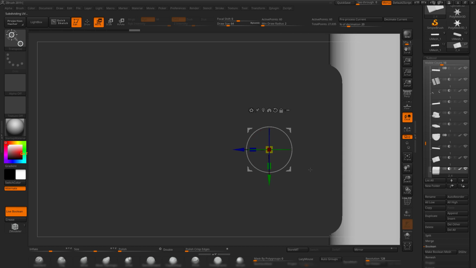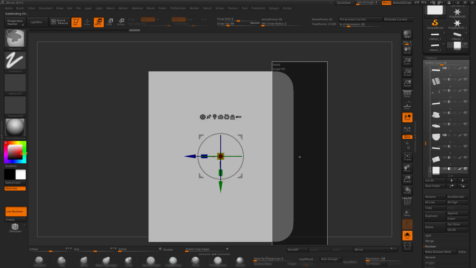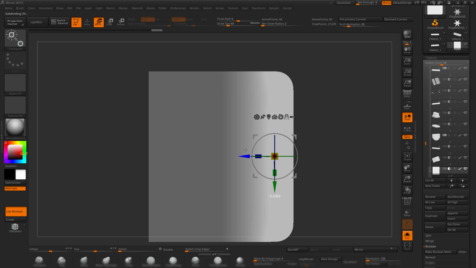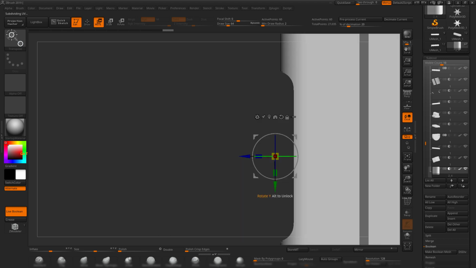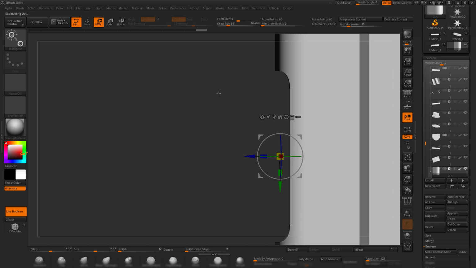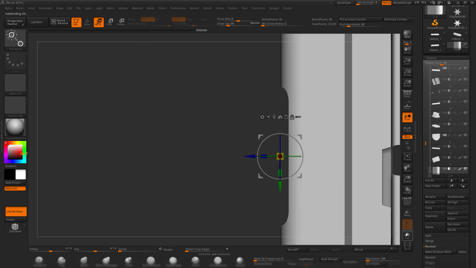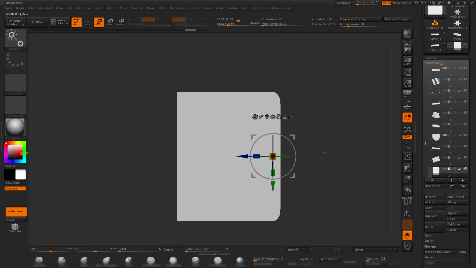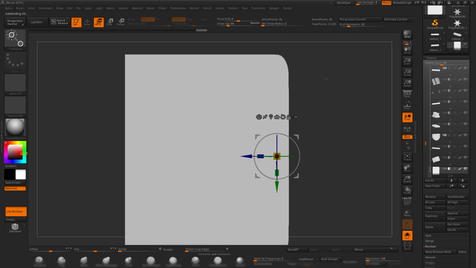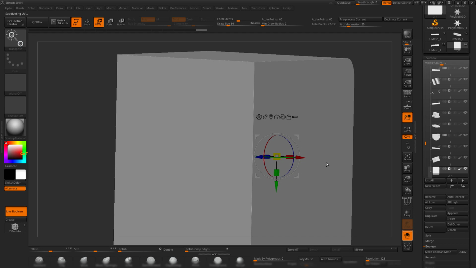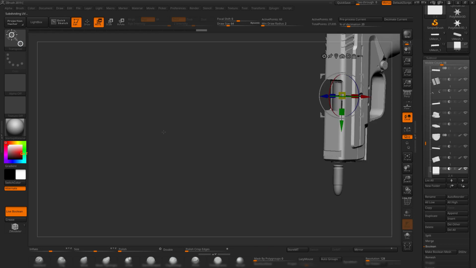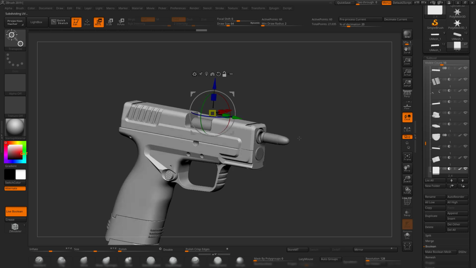What I can do now is to scale the bevel so that it will be thinner, like this. And now move this guy all the way down. And it's almost there. Okay, anyways, I'll keep it like this for now.